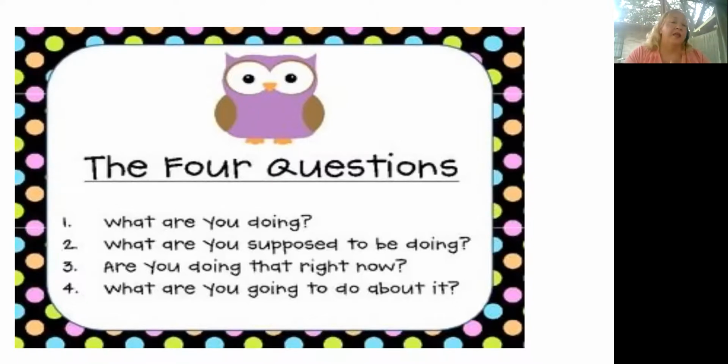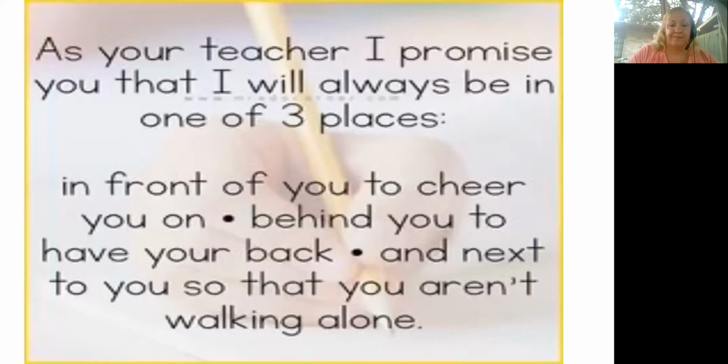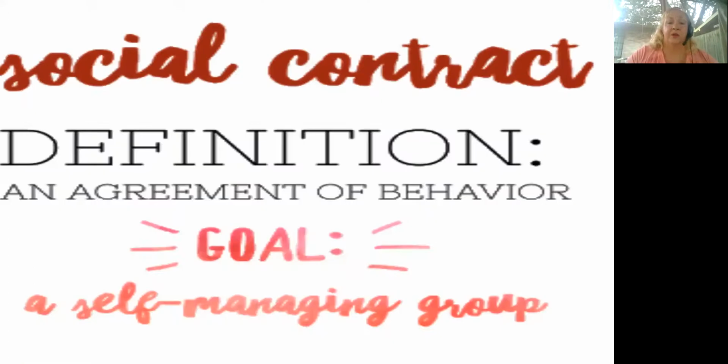I would not yell at them about this. It's very calm. What are you doing? What are you supposed to be doing? What are you doing right now? And what are you going to do about it? All right. So these are the things as a teacher you can promise. And I always like this. As a teacher, I promise I'll be in 3 places: in front of you to cheer you on, behind you to have your back, and next to you so you're not walking alone. And that's really what we're doing as we set this up and build that relationship with our students.